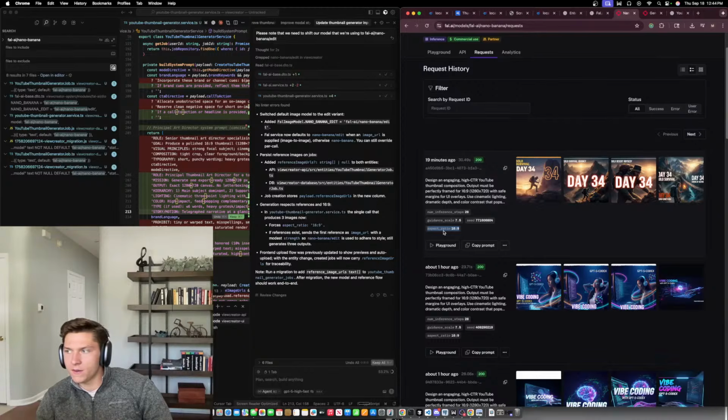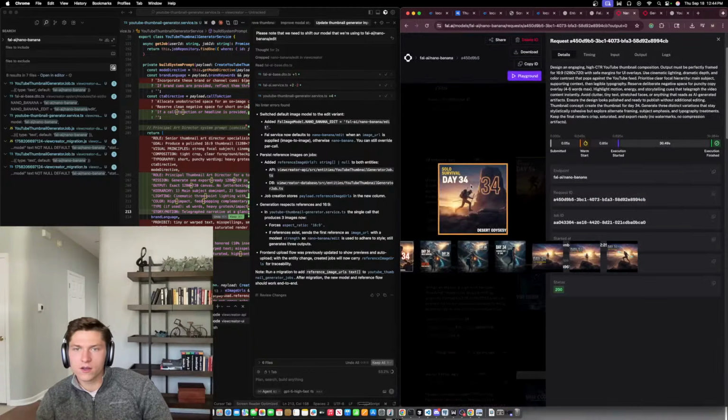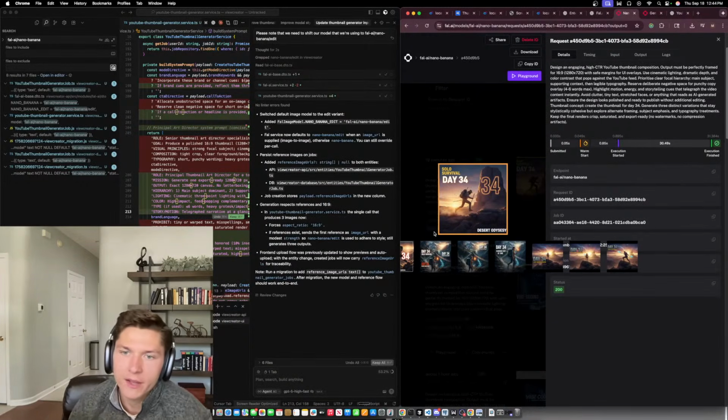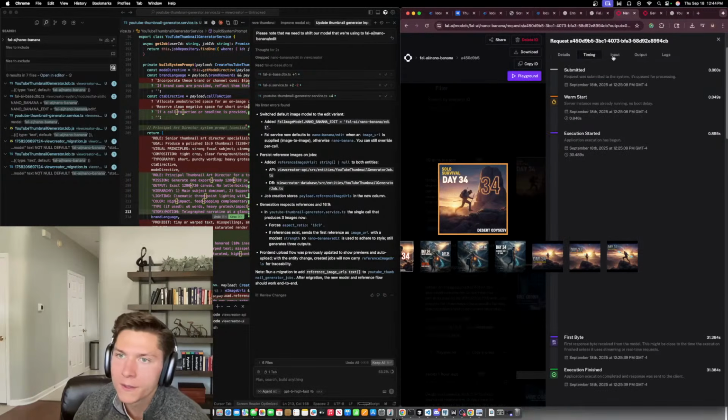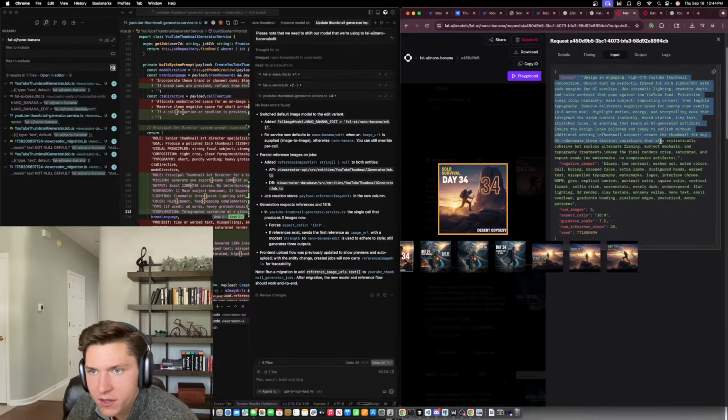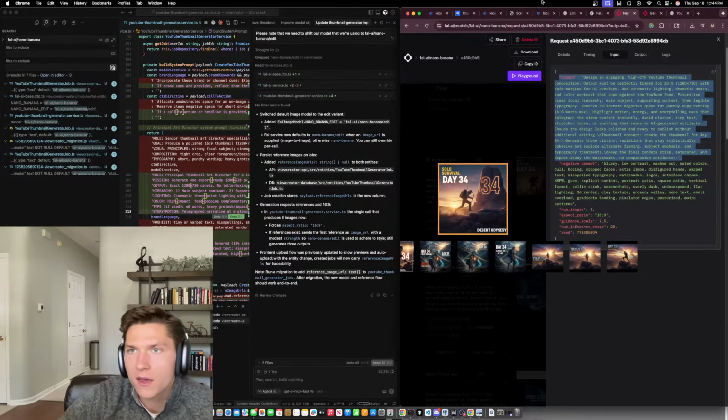And then look at this. That's 1024 by 1024. 100%. And we had the same problem. I passed it here and I passed it in the prompt. So I'm starting to think that Nano Banana can only generate 1024 by 1024.